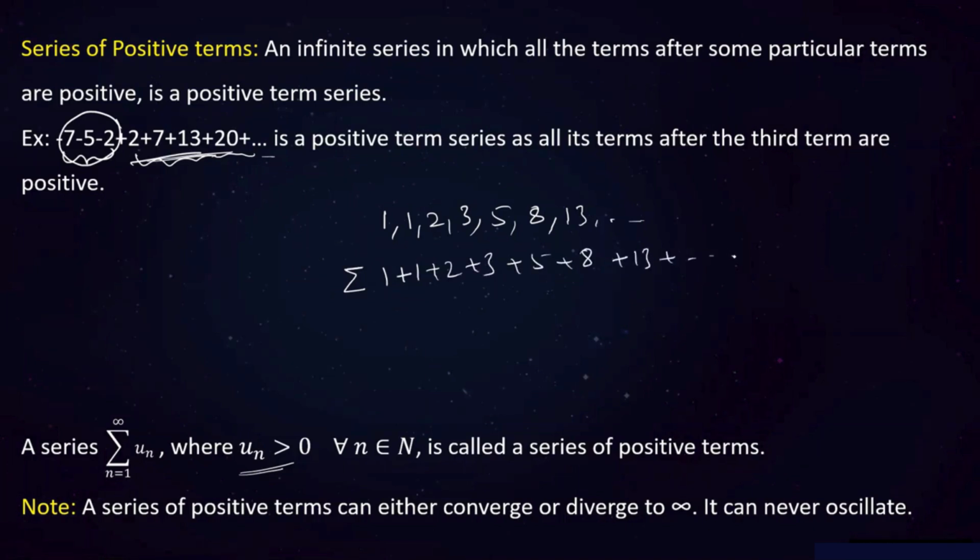Fine. But if you look at these terms here, there is a small thing. The first term and the second term, we choose as we like. But from the third term onwards, you can easily see there is a specific rule here. From the third term onwards, if you add its corresponding previous two terms, we get the term. Like that, to get the fourth term, we need to add the second and third. To get the fifth term here, we must add the third and fourth.